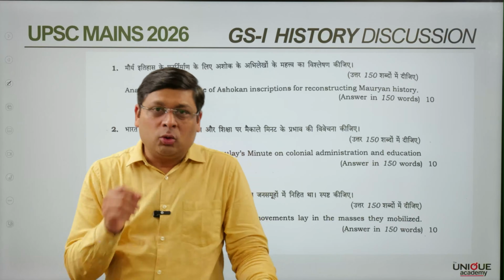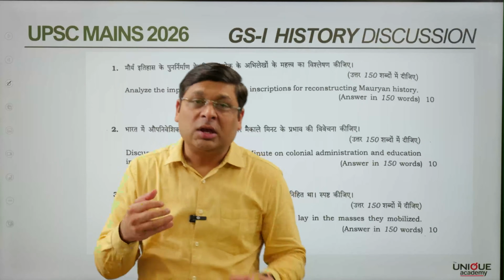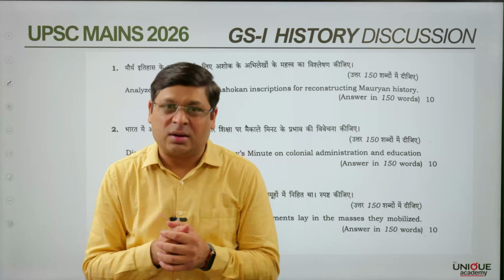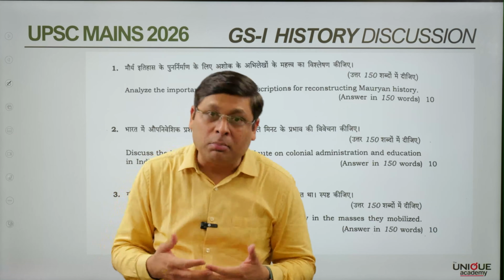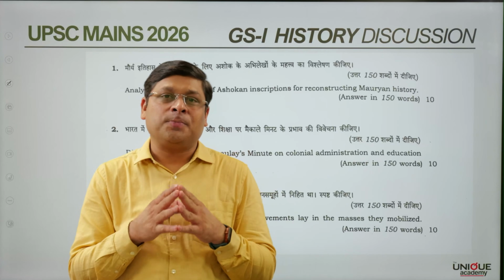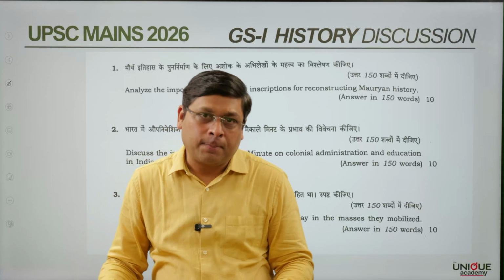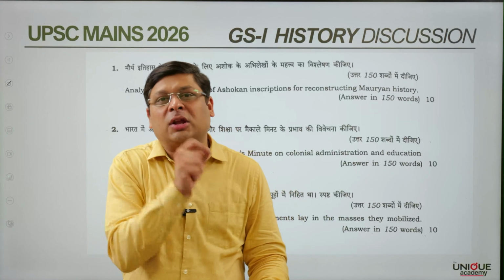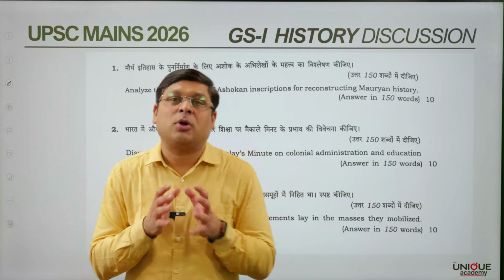Second, we get to know a lot about Ashok's personality, his career, important events, development during his reign as emperor. We understand his policies, his policy of Dhamma, which was a practical policy of ethics, ethical conduct followed by the subjects of the empire. We also get to know his policy towards Kaling, the Kaling War, the impact of Kaling War on personality of Ashok. So these are important developments from Ashok's personality.